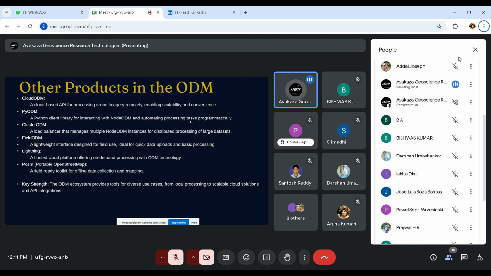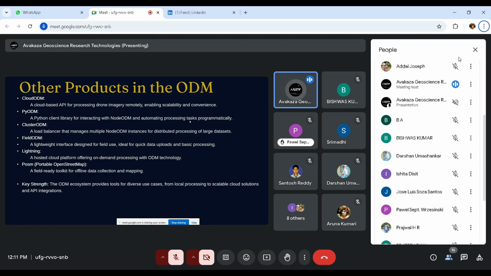It is a quick process, but you have to compromise on the output of the dataset. Portable OpenStreetMap is a field-ready toolkit for offline data collection, and it is integrated with OpenStreetMap, so you can integrate all your data into your OpenStreetMap. The key strength is that the ODM ecosystem provides tools for diverse use cases, from local processing to scalable cloud solutions and API integration.